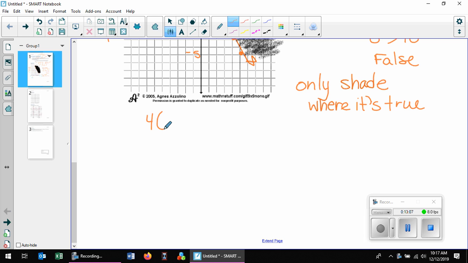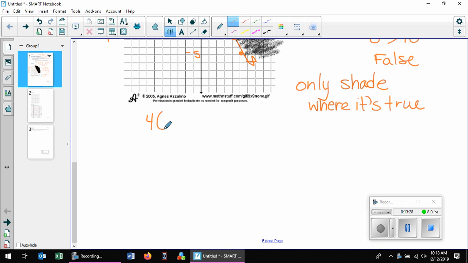(1, 3) is actually on the line. It still counts because there's an equal sign in your inequality. If your boundary is solid, all the points on that line are good. If it's a dashed line, like an asymptote, then it would be false because it includes everything up to, but not including, that.